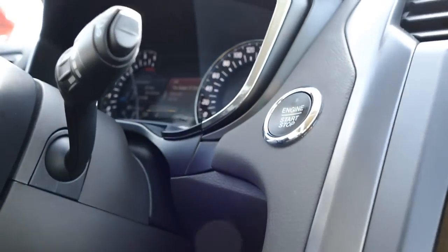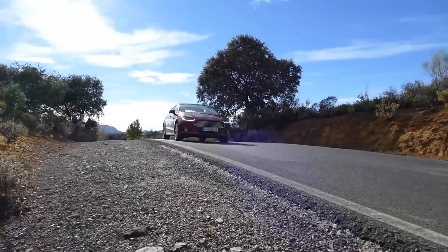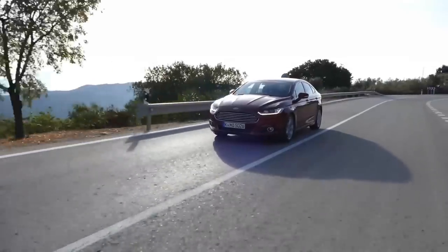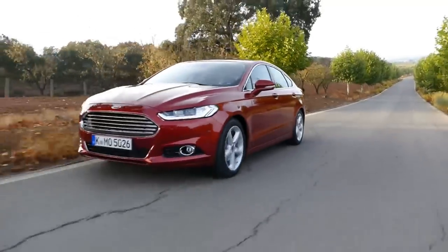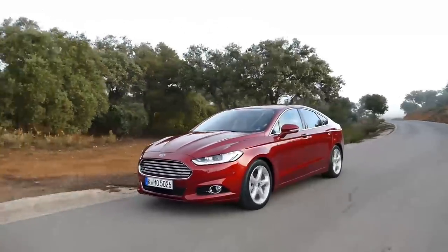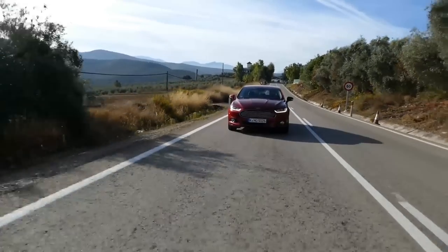There are a lot of assistance systems built into this all-new Ford Mondeo, and Ford is especially proud of the new pedestrian detection technology that helps prevent or reduce the impact of accidents involving pedestrians. The system detects a potential collision and automatically applies the brakes if the driver does not respond to warnings. It processes information from a windshield-mounted camera and a radar located in the bumper. Furthermore, there's automatic braking for vehicles in front — the active city stop operates at speeds of up to 40 kilometers or 25 miles per hour.